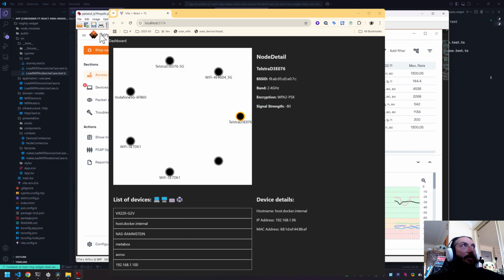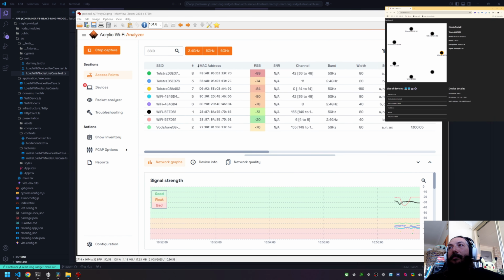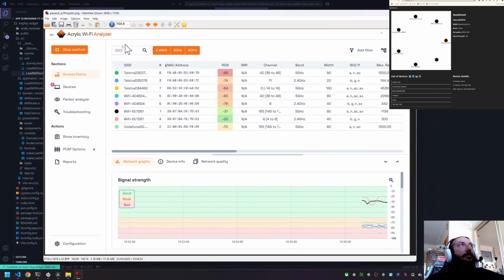So I found this software called Acrylic Wi-Fi Analyzer. It's a desktop product, so this is not a web application, but the type of information that they are displaying is similar. So the name, oh, you guys don't see it. So it's this one. Acrylic Wi-Fi Analyzer is displaying the list of Wi-Fi networks available, scanning in real time, similar to what we are displaying. So we have the name, MAC address, and then I thought that this could be the center of our next focus.